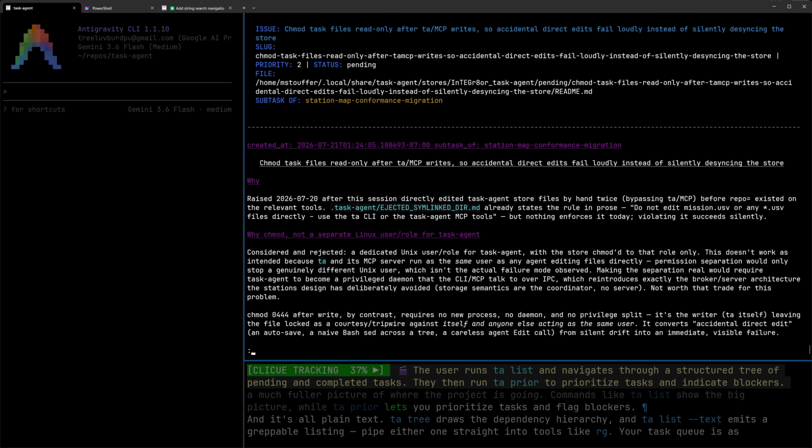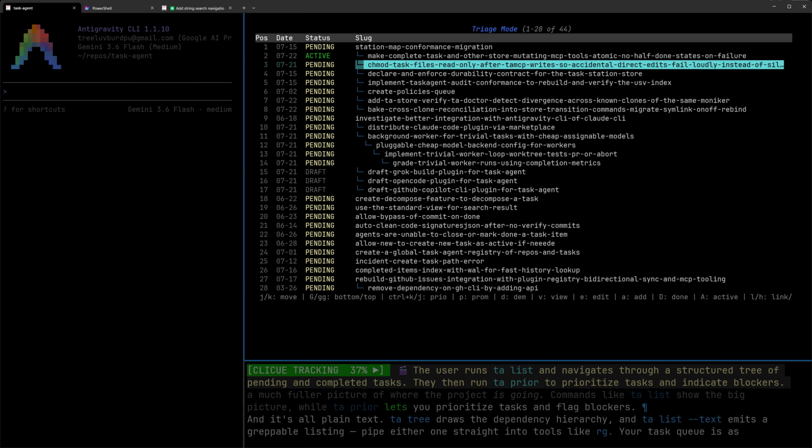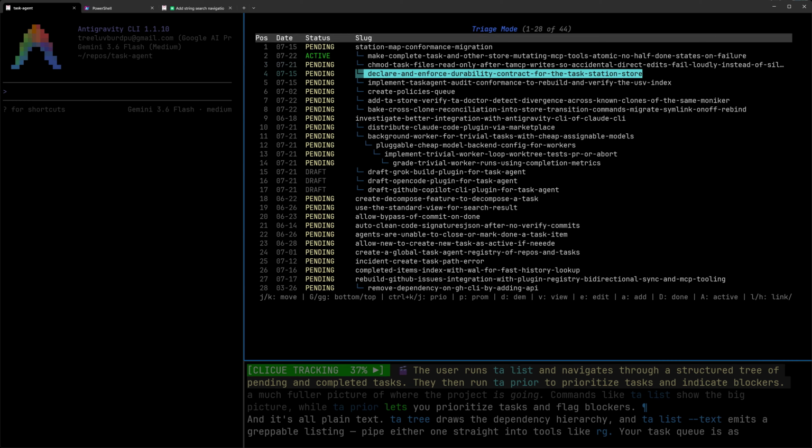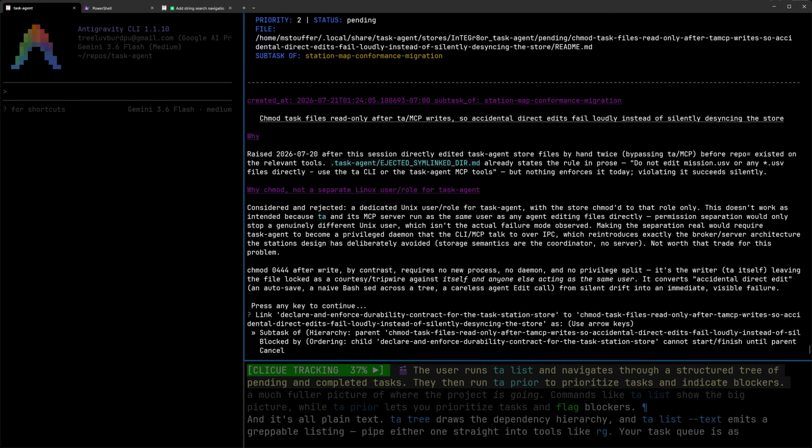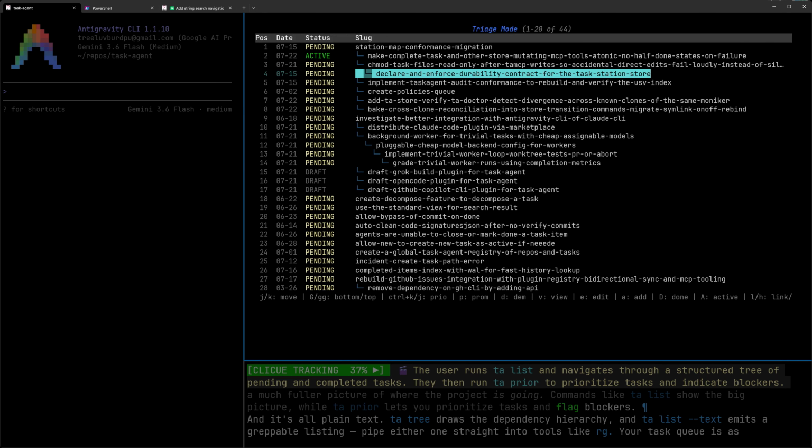You can view them, and you can make them subtasks of other subtasks, mostly by using Vim-like navigation. So I can make this a subtask, and it is now a subtask of Chmod, and I could make it a blocker of Chmod in the same way.